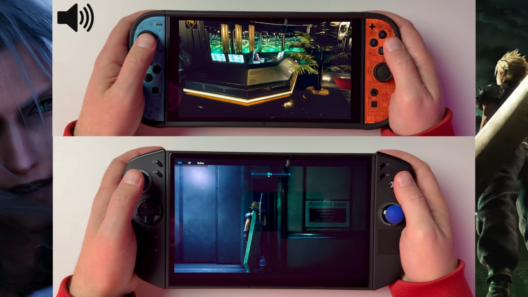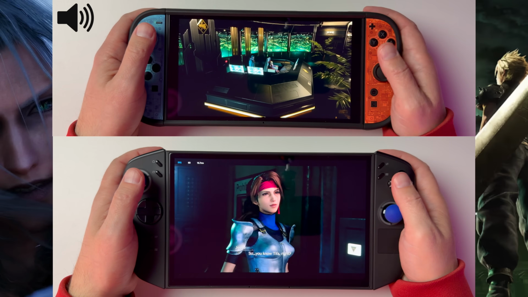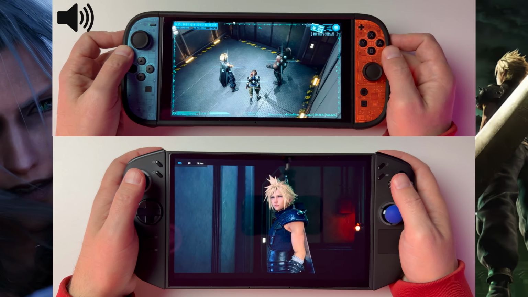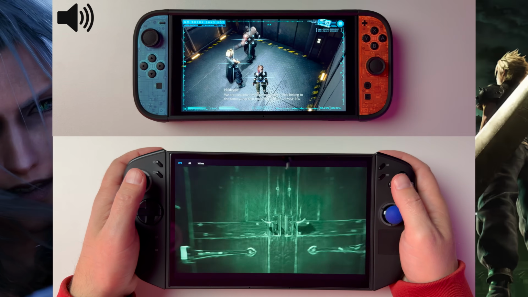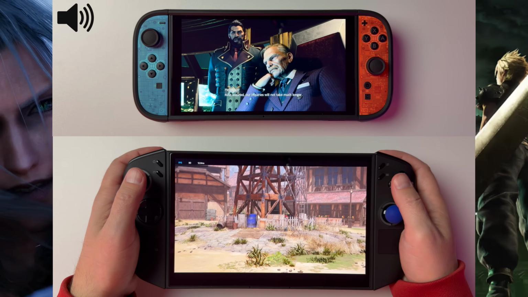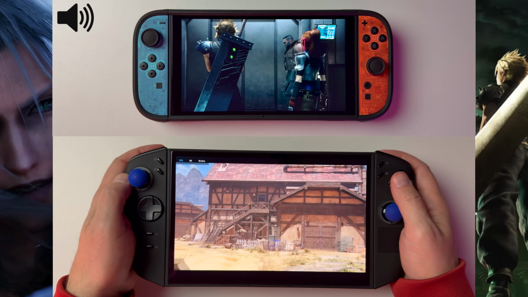If I remember right, I read that they are running it at 720p and then using DLSS to upscale it to 1080p. So that's probably why you can notice a difference in the image quality between the two. I think you're going to get a little bit of a softer image, because it's taking 720 and doing the upscale from there, versus the Legion Go 2 running it natively at 1080p.